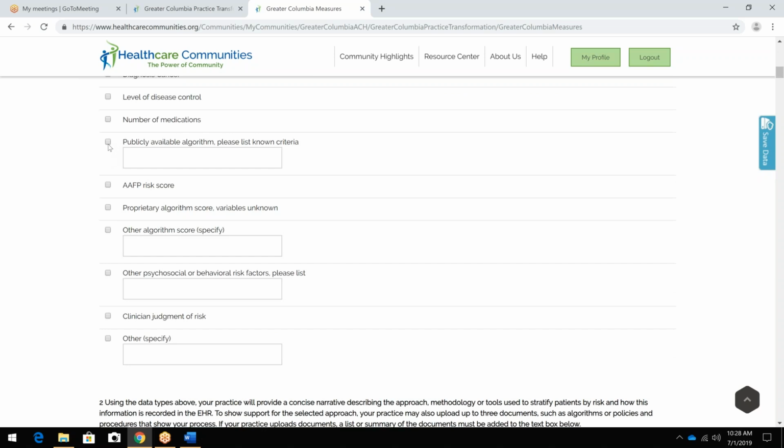If you were to select, for example, publicly available algorithm, please list known criteria, we have added text boxes where you can type in your response. You do have to make sure to click that box first. It's not just typing it in. You have to hit this box and then type it in, because if you only type it in but don't hit the box, once you hit save, it will erase and not keep your data.